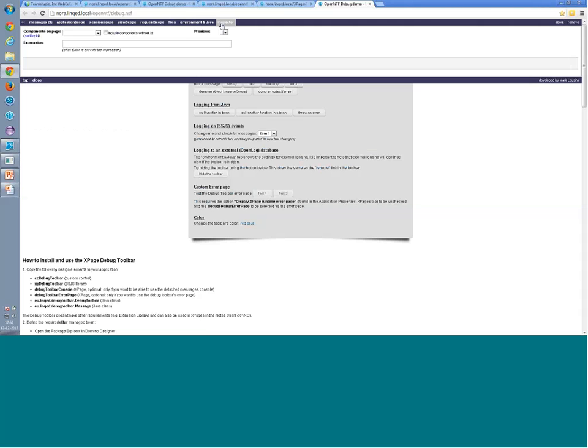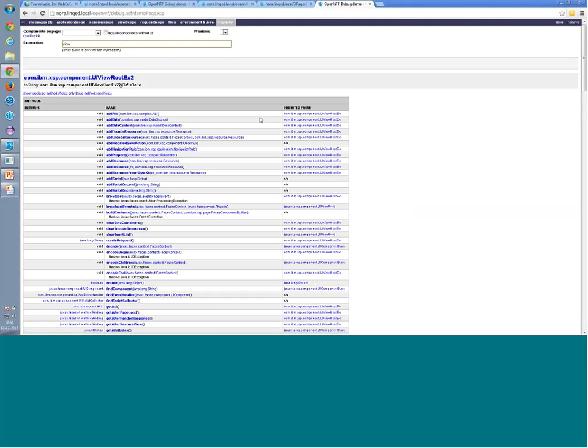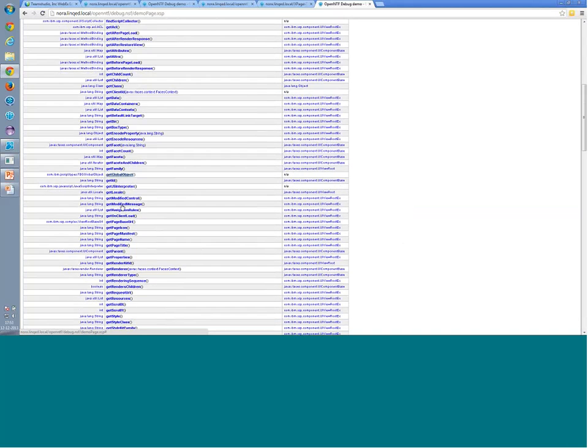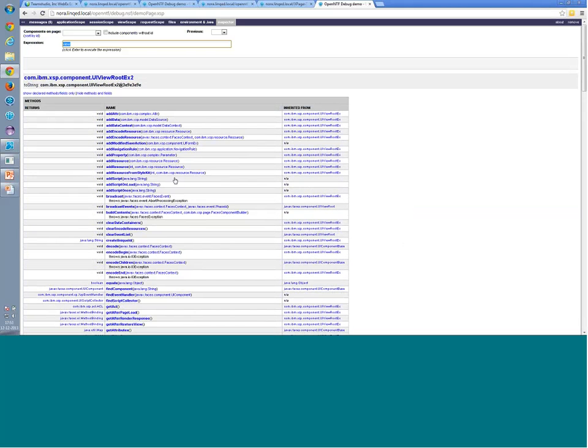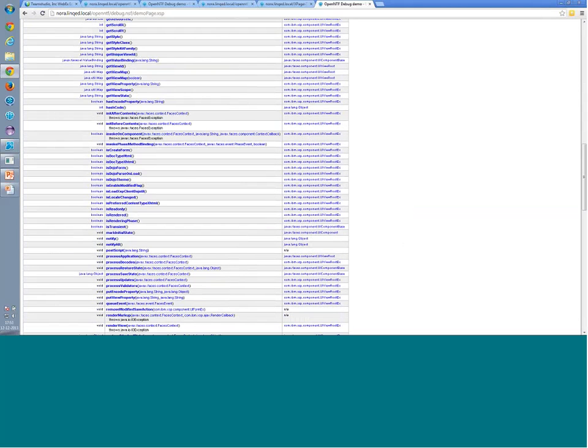The API inspector allows you to view methods and properties of a lot of objects, and it can do this for almost any object that's available within the XPages runtime. For example, there is always a global view object available on your XPage. If you enter that here, it uses Java reflection to inspect all the properties and methods that view object has. So, for example, I can view the current page title from here.